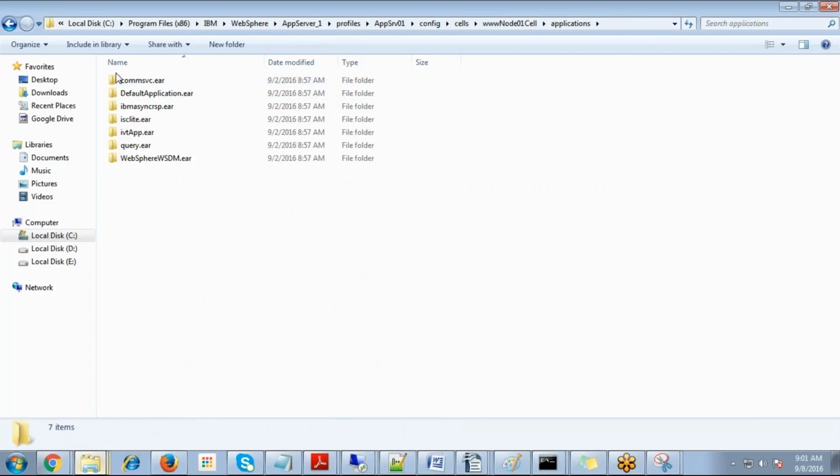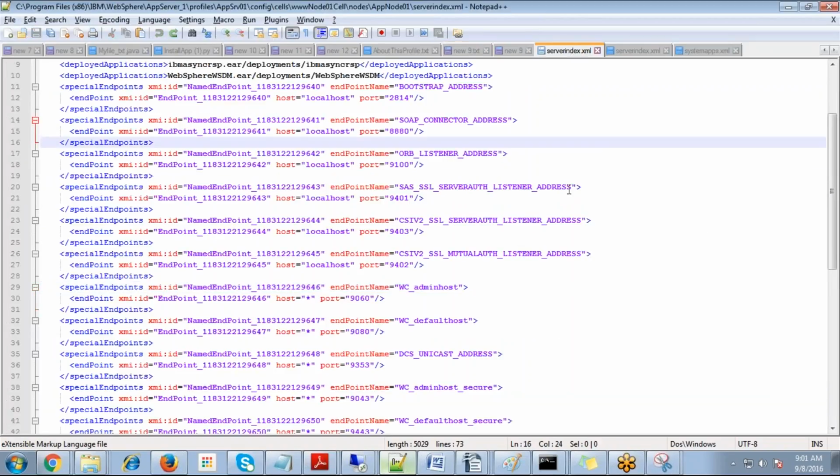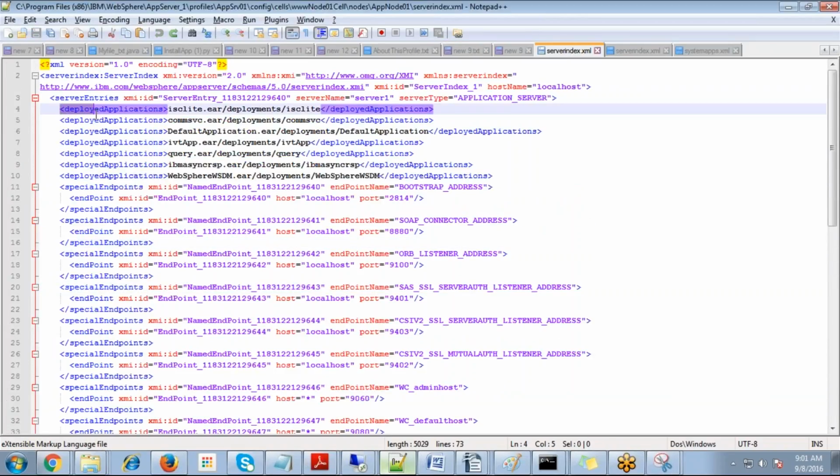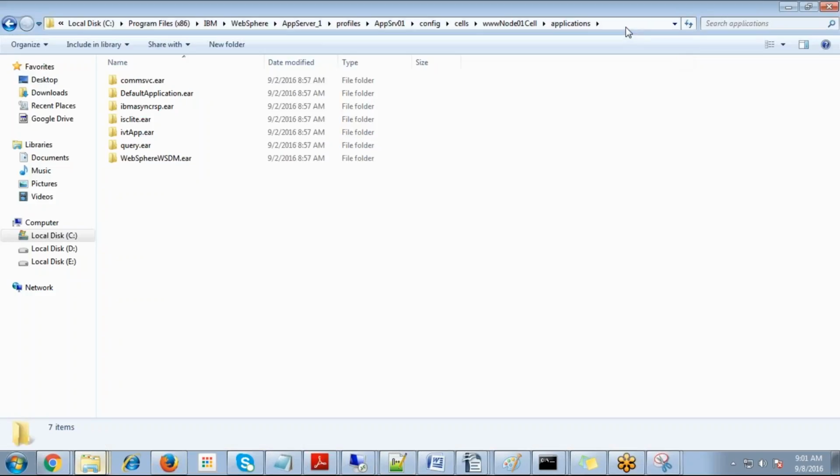This default applications folder contains all the default applications installed in the server. If you want to know what applications are installed within the server, we deal with serverindex.xml. The serverindex.xml shows all the deployed applications installed in the application server. So all these applications will be available under this location.